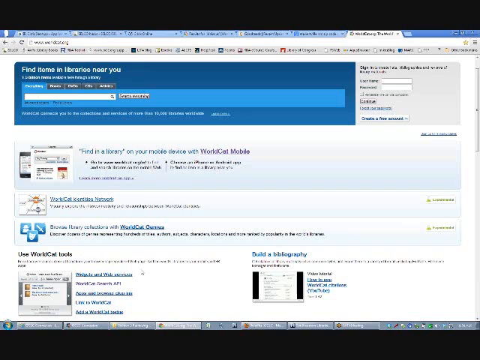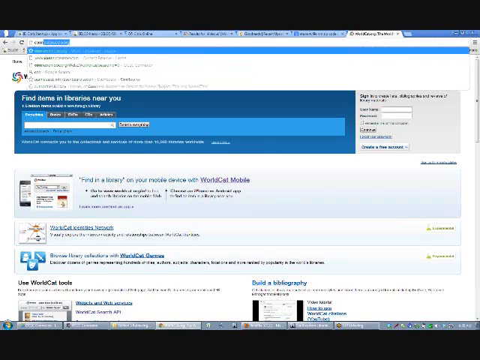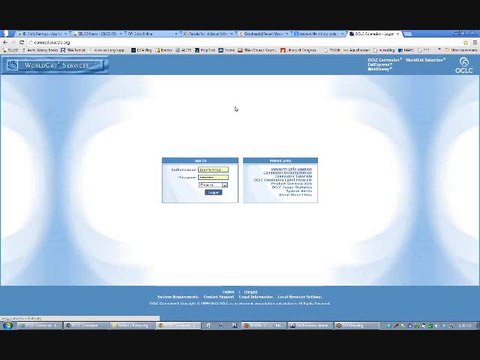So if you get your items and your holdings into OCLC, you can take advantage of some of these larger resources. So the WorldCat database, this is the public side. The staff side is what we're going to spend most of today covering, and that is the connection that you access through Connexion.